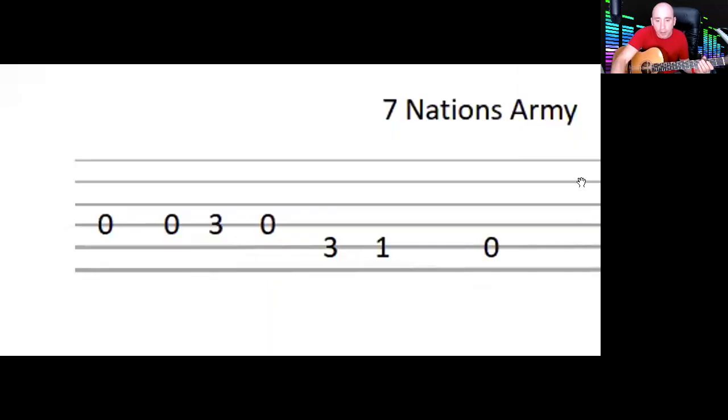And then we're going to move over. If you can see here now, it moves string, but you're not moving down to a thinner string, it moves up to a thicker string. So this is the 5th string now. So that was the 4th string, and then we're moving up to the 5th string. So even though I say move up to the 5th string, and it's sort of a downwards motion on this writing, that's what you've got to not get confused with. So 0, 0, 3, 0 on the 4th string, then on the 5th string 3, 1, 0, 3, 1, 0. So all together.